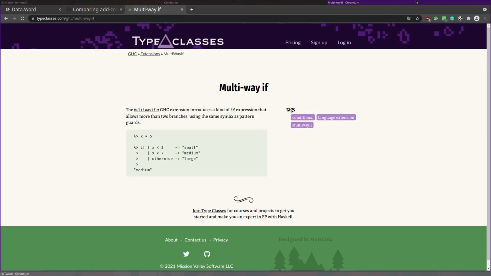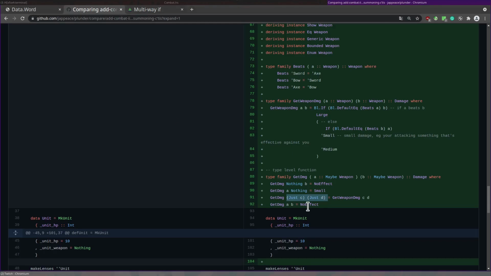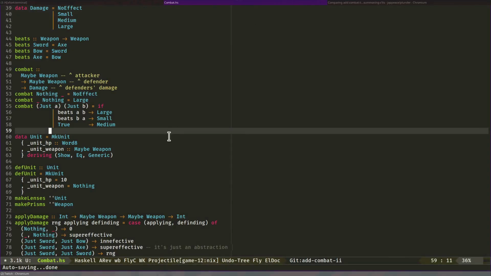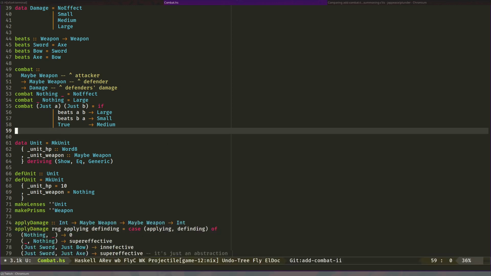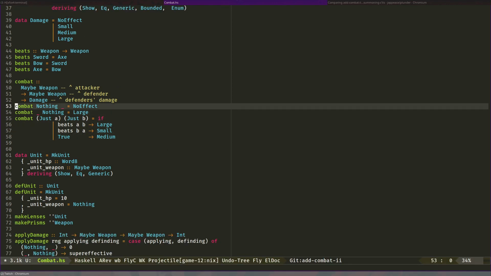And then finally, no effect. I don't know what no effect will be. I guess if you're attacking someone without a weapon, you won't have any effect. If you are attacking someone who has a weapon, the effect will be small. No, it should be large, I think. And then I think this is already finished like this, right?